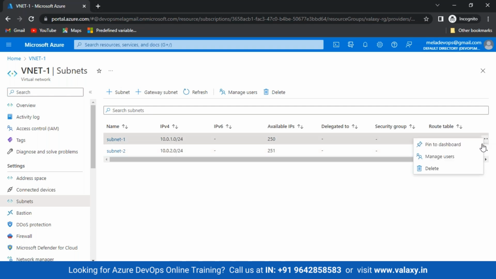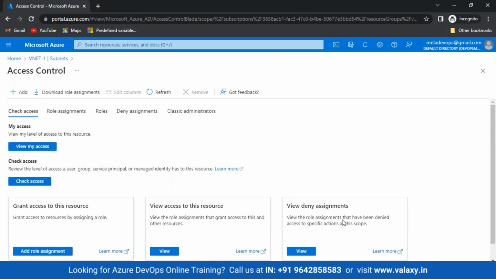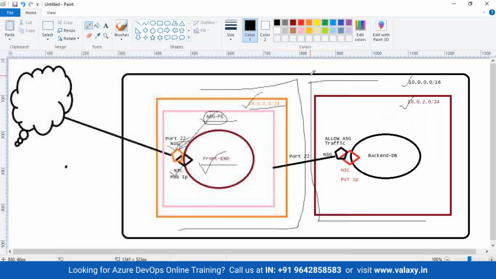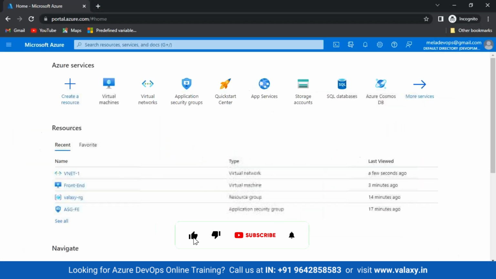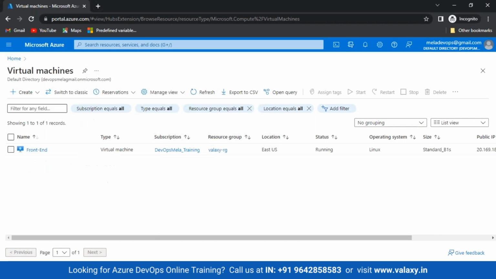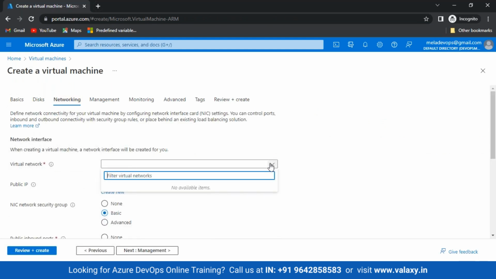And somehow this is not working. Now, if I created another virtual network, then we can connect through VNet pairing. That is something I don't want to do right now. It should give us an option to select our own virtual network, but somehow it is not letting us select.